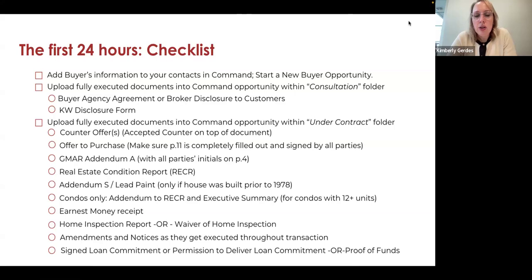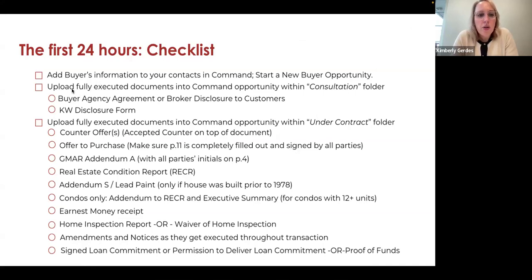And a new opportunity is created anytime you have a new listing or a new accepted offer for your buyers. So I'm not going to go into how to open and create new opportunities within Command. That's a different training. But you're going to want to make sure that you have that ready to go, because you'll leverage Command to upload documents for compliance review.